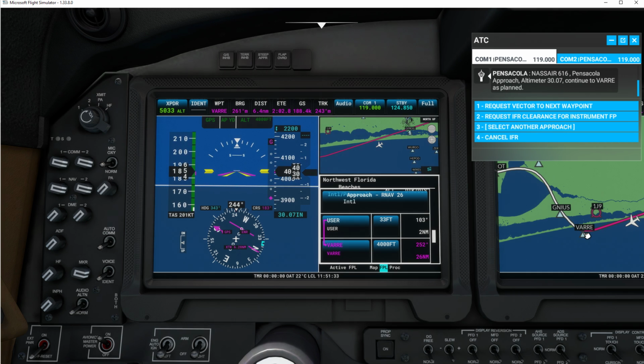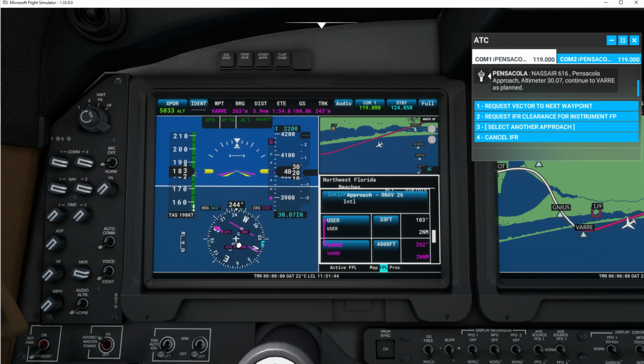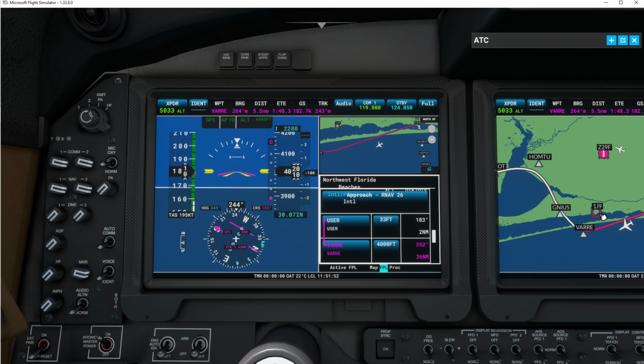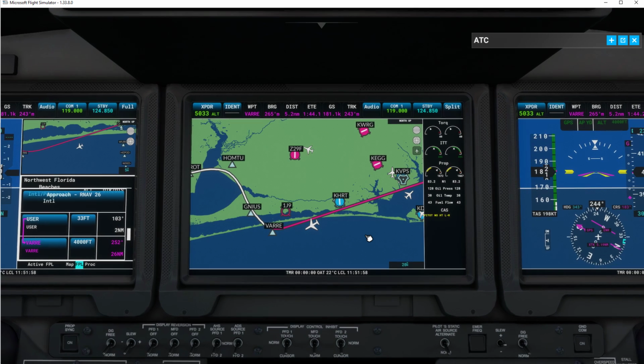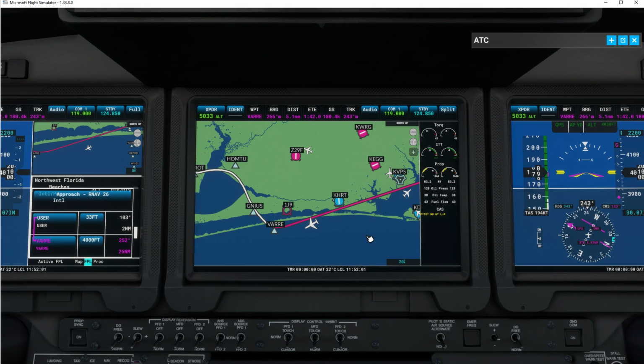So here we go. We're coming up here. We're going to get ready to start descending. They should tell us, actually, very shortly to descend. You can see here it looks like we're not headed in the right direction, but let's see what happens here. I mean, it doesn't look really bad right now. But you can see we would have to fly in this direction to chase that needle.